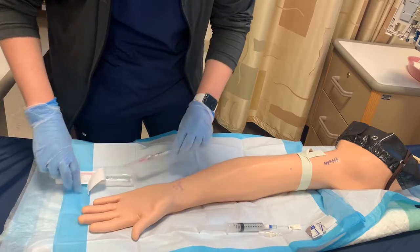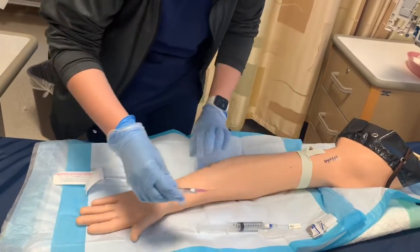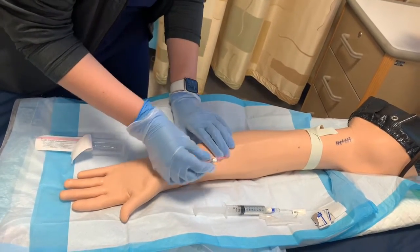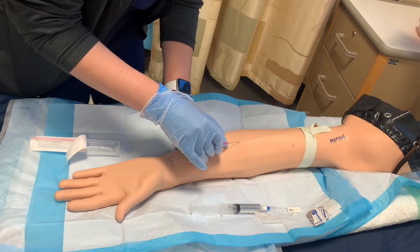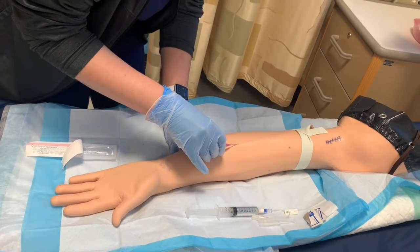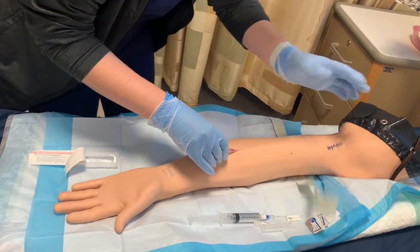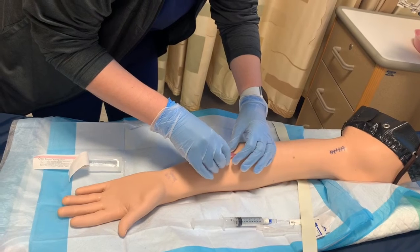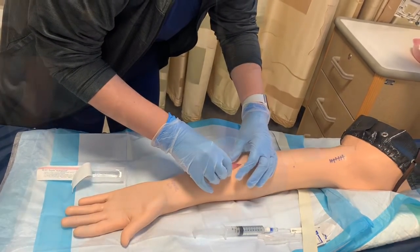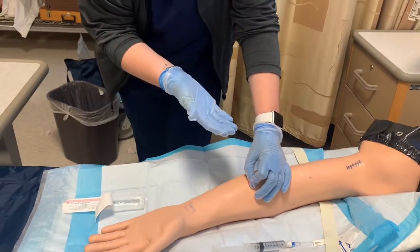Okay, Ms. Jones, you're going to feel me pinch. Just going to be inserting your IV now, okay? Try to stay nice and still. Place my hand underneath the vein I'm going for at a 15 to 30 degree angle. Good. I got a flash, remove the tourniquet. Lower it down to the level of the skin and advance the cannula. Okay, so I got the catheter placed. I'm still holding on to it.